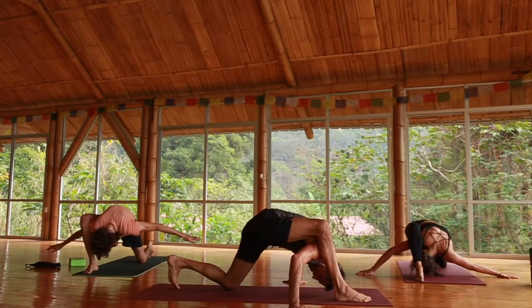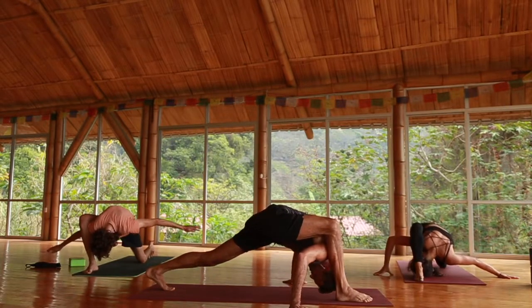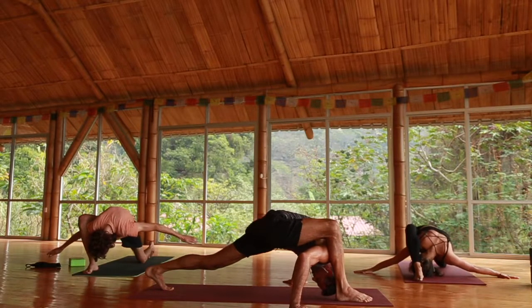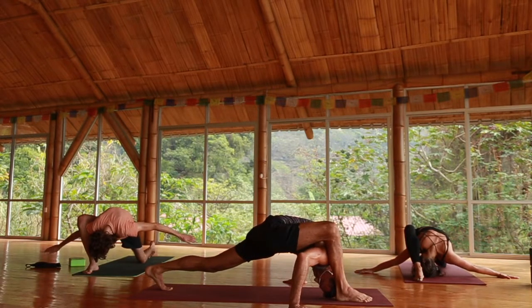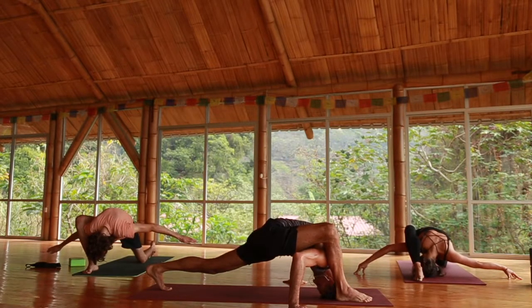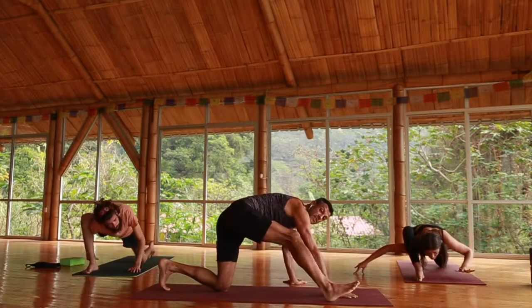I'm going to place my hands on the ground. If you're not laying down, chest down, head down, you can work on even lifting the back knee. Sometimes that helps give some extra spice. Cool. Release. Let's take a vinyasa.